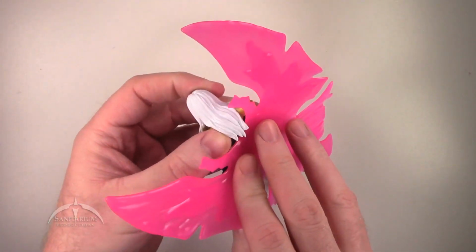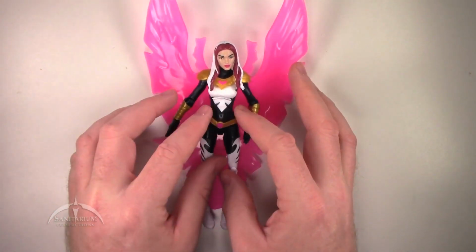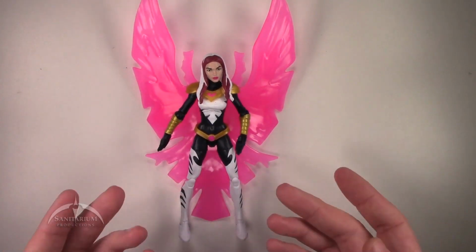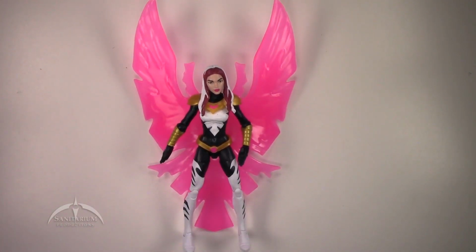I'll slap this psionic thing on the back of it. It looks really cool. And to be honest with you, it does have that kind of fantasy effect going on for it. And I do really like those more fantasy inspired figures all the way around. So this one works really well in that regard. So I could see it fitting in pretty well with something like the Princess of Power, the She-Ra line. So it does get a couple extra points for that flexibility. So yeah, that's pretty much what you get here. Nice looking figure though.